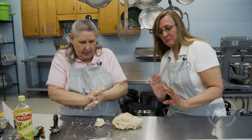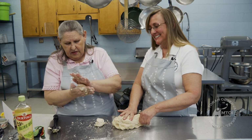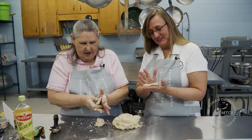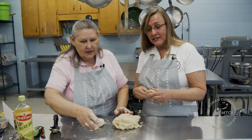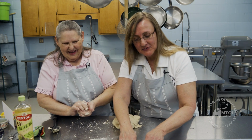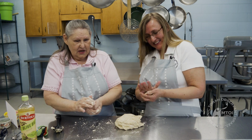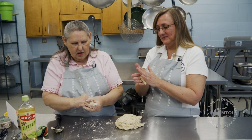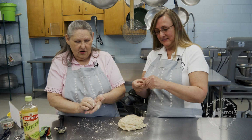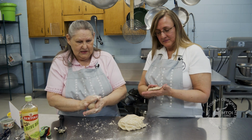They don't have to be perfect looking. However they come out, they just should look like a hamburger patty, or a slider like that one. I like mine well done. And I like them a variety of sizes because if you have a big man, they're going to want a bigger piece of bread. If you have a child, you just want to give them a little piece of bread. So I kind of like them different sizes.